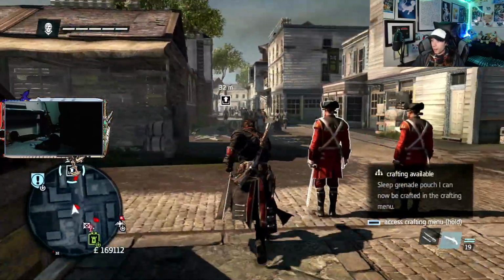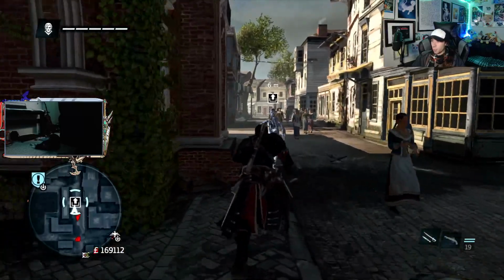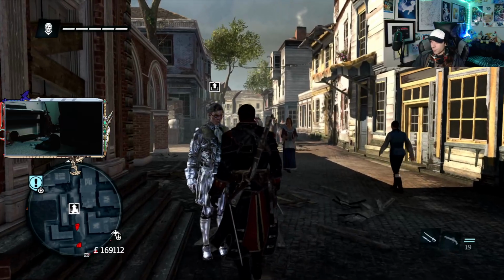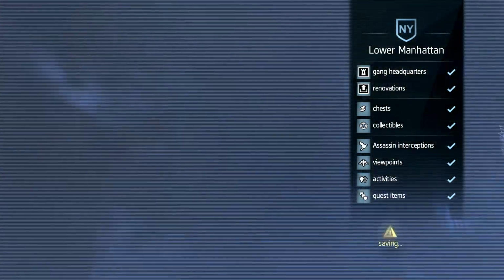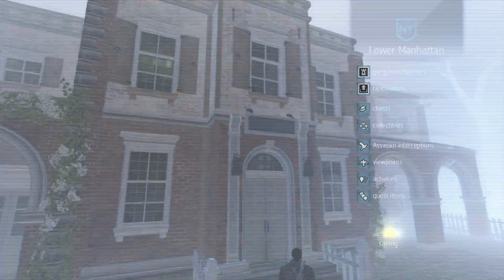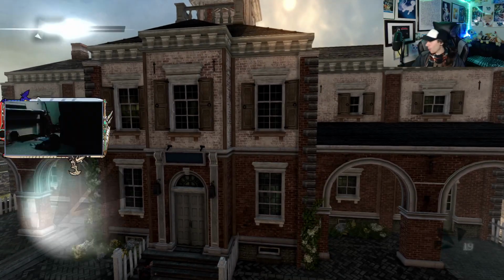Alright, let's go renovate the thing. I know those things can be crafted. So there I was. Let's renovate it. We now have the technology. Look at this. Lower Manhattan is now 100%ed. More and more things are getting done.